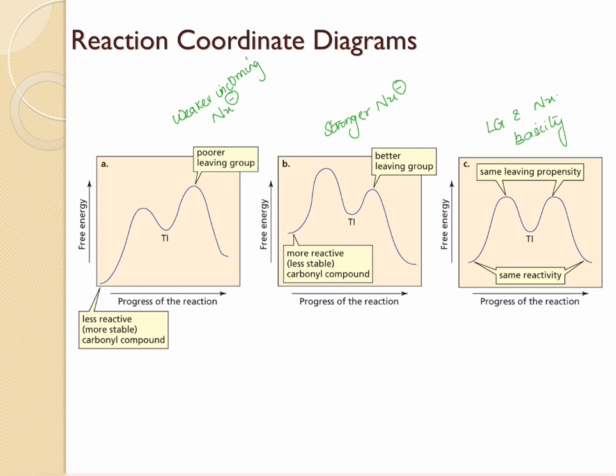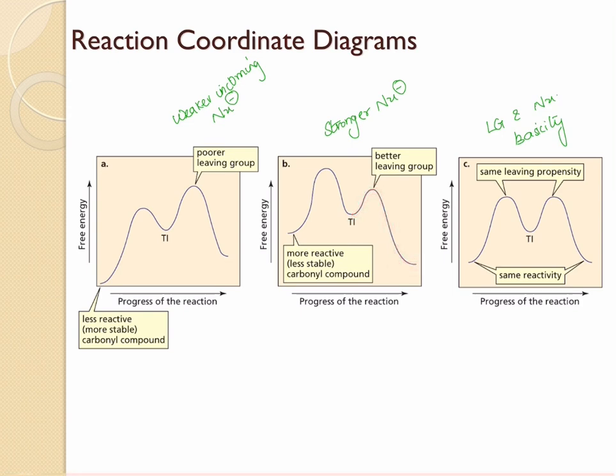So in the first case, since you have a very weak nucleophile, the base that is already present in the molecule is not ready to leave, and therefore it has to climb a very high energy barrier in order for the reaction to give us a product. So this is not going to happen. But if you have a strong nucleophile, the base that is already present in the molecule is ready to leave, and therefore you can see that the product can be formed easily.